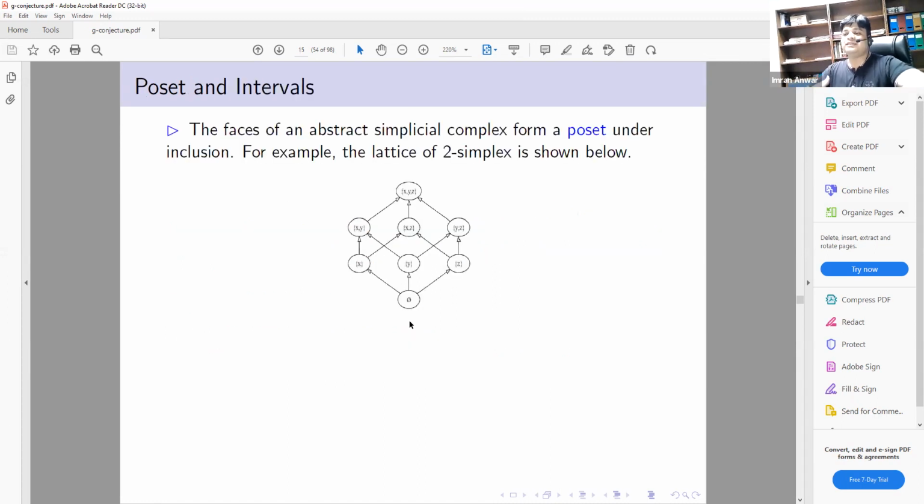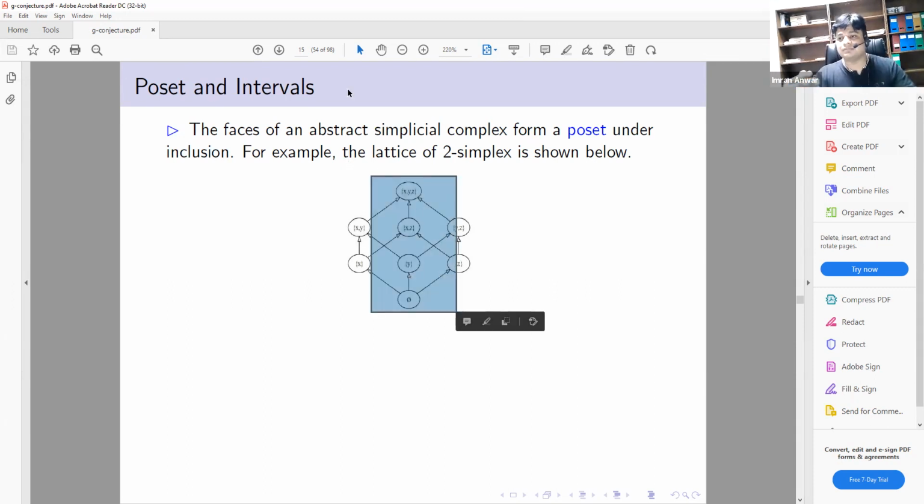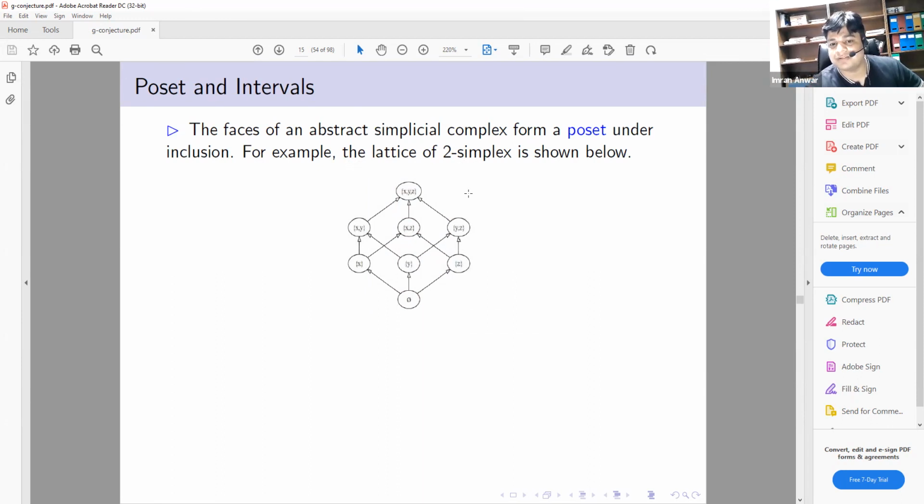Moreover, regarding a simplex, one can view a simplex as a poset structure, because I have explained to you the abstract definition of the simplicial complex. In the abstract setting, if one sees a simplex, which is XYZ, and when I say that this is a simplex, it means all its subsets will be members there. So if I arrange all its subsets in an ordering, in sets I have only one order, the inclusion order. So ultimately, the two-simplex satisfies this particular poset structure, where this arrow indicates that Y is contained in YZ, and Y is contained in XY. Unfortunately, Y is not contained in XZ, so there is no arrow there. So this arrow simply indicates the containment of a set in another set.